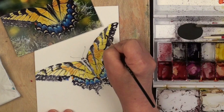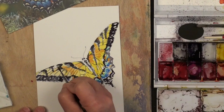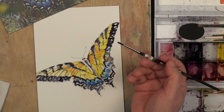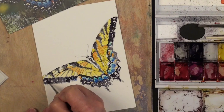So anyway, I'm getting close to putting in the color. Now what I need to do is come back and make the butterfly look a little better. All right, the first thing I want to do is wet the tip of my brush, take some of this out, and come in here and start to soften some of these edges, especially edges like here.